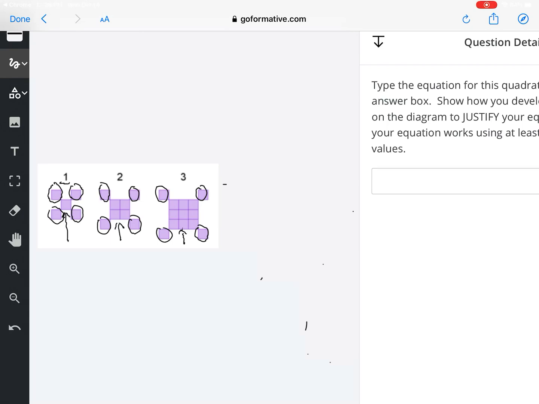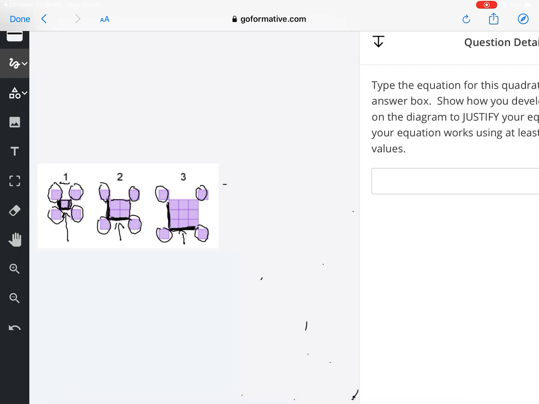So for figure 1, it's a little 1 by 1. For figure 2, it's a 2 by 2. And then I start thinking, okay, well, what's the base and the height of it? Like, how wide is this 1? It's 1. How tall is it? It's 1. And then this one, this is 3, and this is 3, and this is 2, and this is 2. So how would I get the area of any one of those shapes?